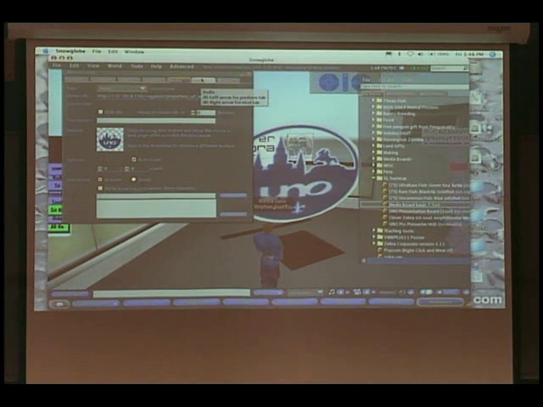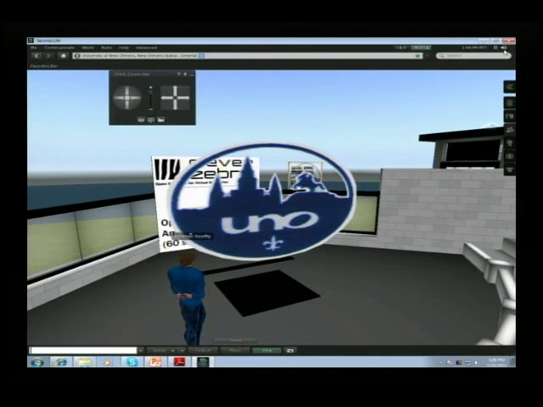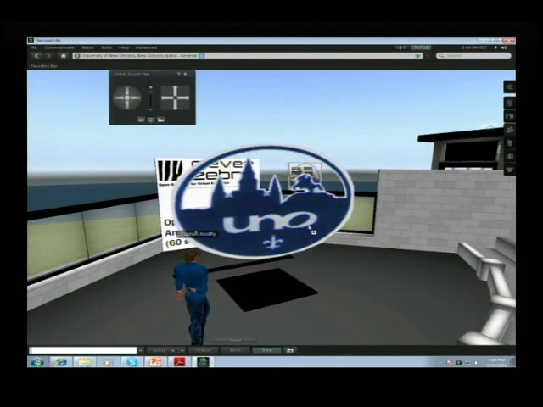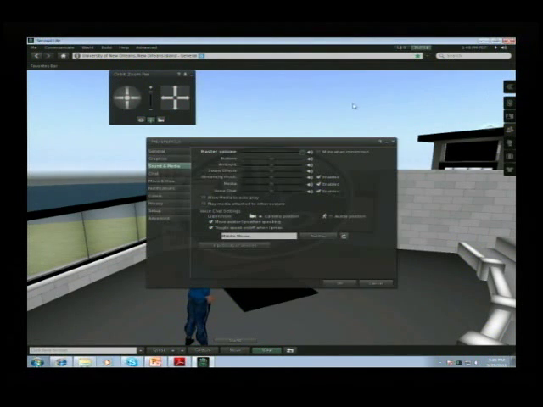So I had to hit the play button on the top right. For some reason it's not working. The volume's all the way down, I think. There's a little button there at the bottom to get to the preferences.